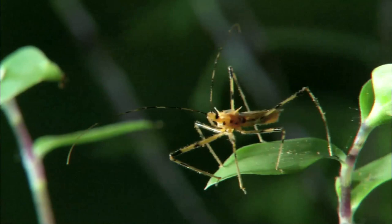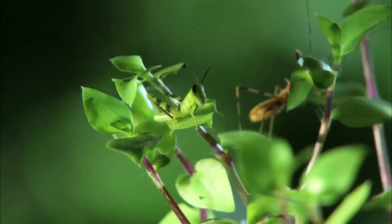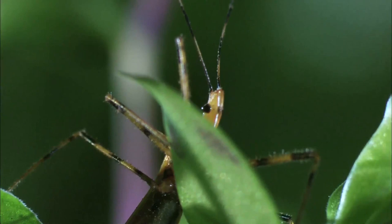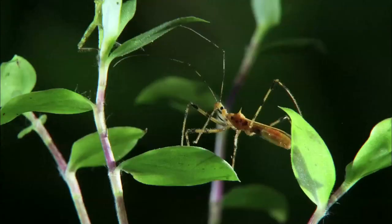But it doesn't rely just on its rostrum. It has antennae as long as its body, which gather intel on the grasshopper it's silently stalking. It also plays smart. It imitates a wafting breeze. The assassin bug is being very clever here. As it gets quite close to the prey, it makes its footsteps bouncy and irregular, creating the kind of normal environmental background noise produced by a breeze.